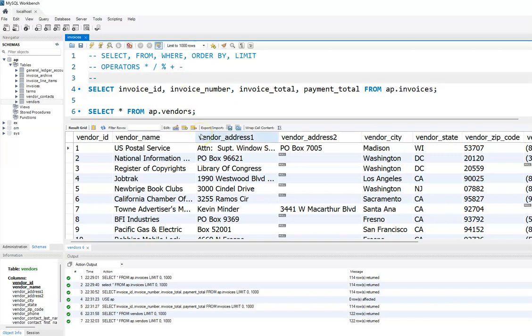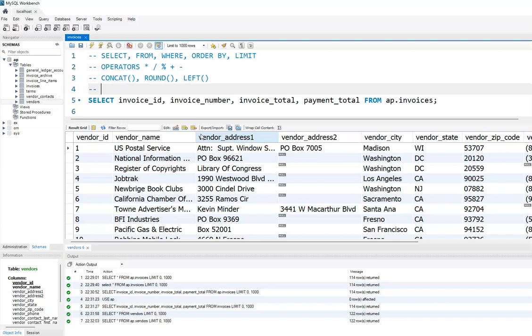We'll also look at some functions. We can call functions just like we would in a program against the column. A couple that we'll look at this week is CONCAT, which concatenates values together, and we can have a list of values. It's not just two values, but we can have 3, 5, however many values we want there. ROUND will round a number to the nearest whole number. LEFT, if we want to just grab the left side of a string, we can send in how many characters we want. We'll also look at how to remove duplicates from our output using the keyword DISTINCT.